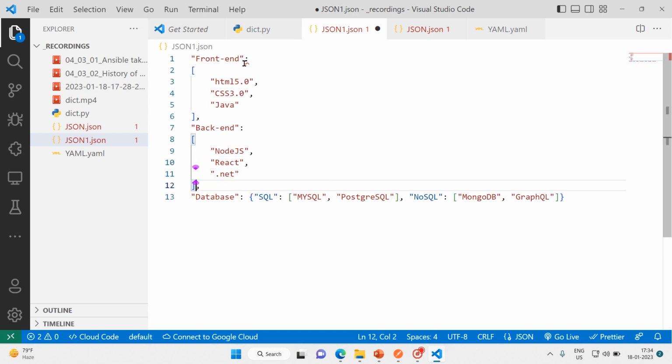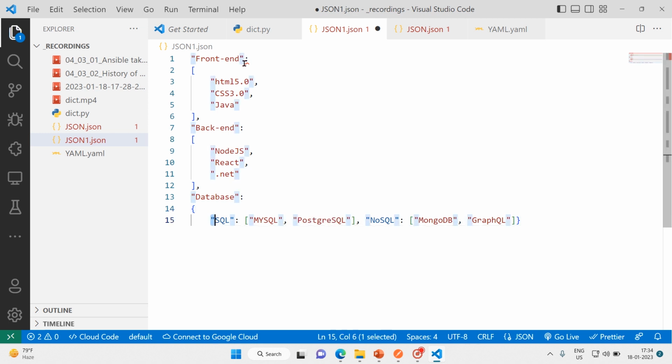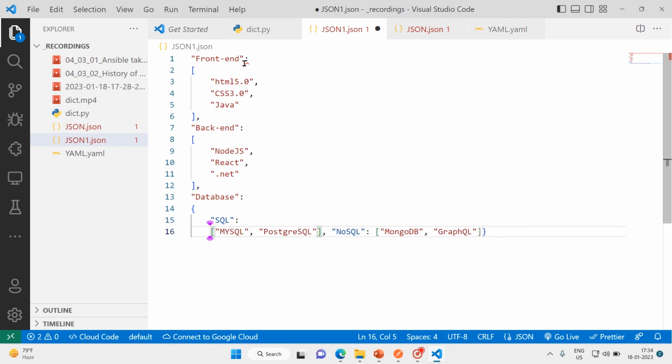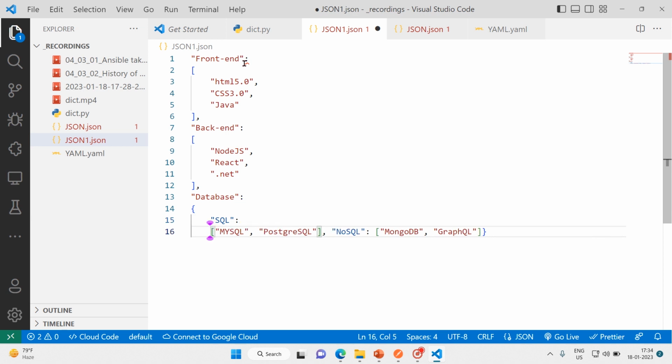And we have a second key-value pair, a list of items, first item, second item, third item, and then a square bracket. And we have the third key-value pair. Here is a first key-value pair, so this one we will solve first.